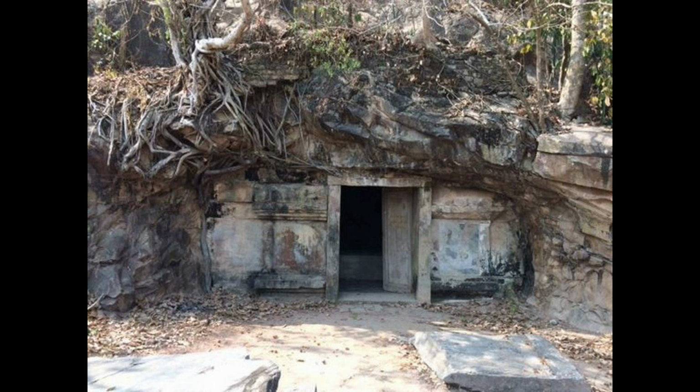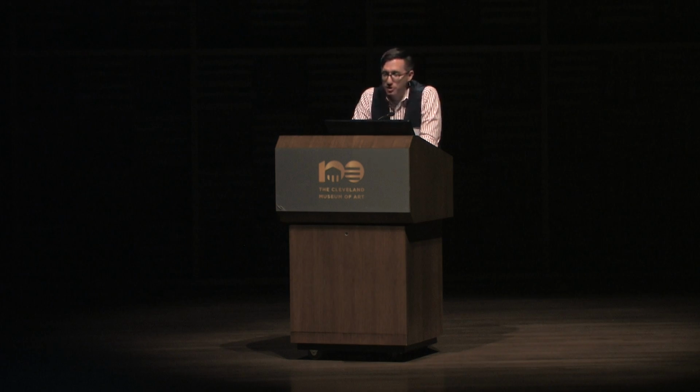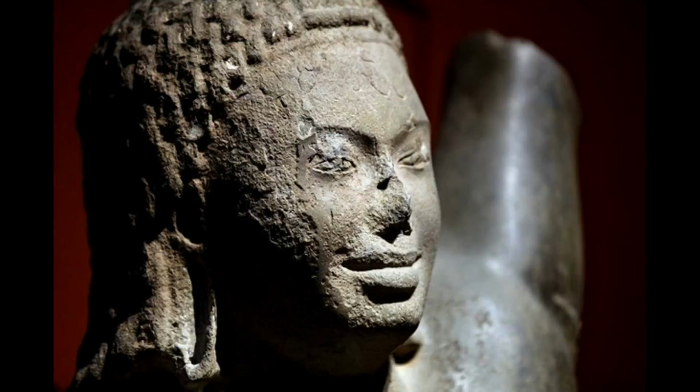Then in 1912, about 1,400 years after it was carved, a French team working in Phnom Da excavated a Krishna statue, or specifically they excavated the torso and the head, which made its way to Saigon, then Marseille, and eventually it was sold to Léonce Rosenberg, a prominent art dealer in Paris. By 1920, these sections of Krishna came into the collection of Adolphe Stocklet, a Belgian engineer and industrialist who featured the work in an amazingly expensive home in Brussels.